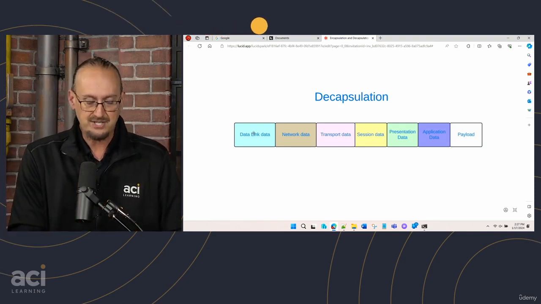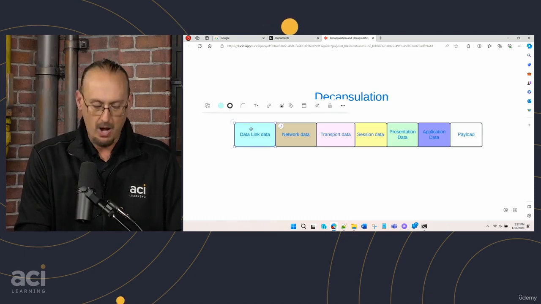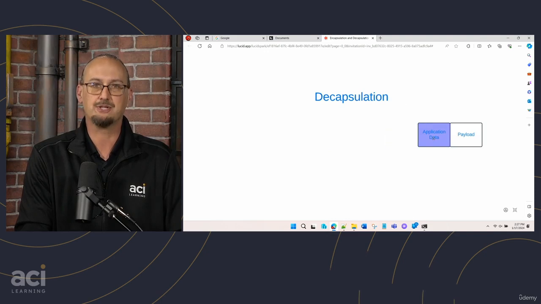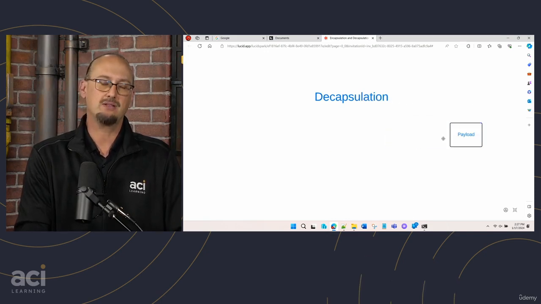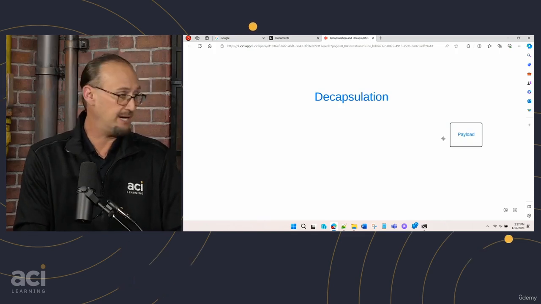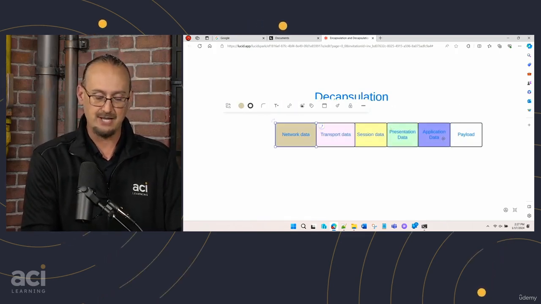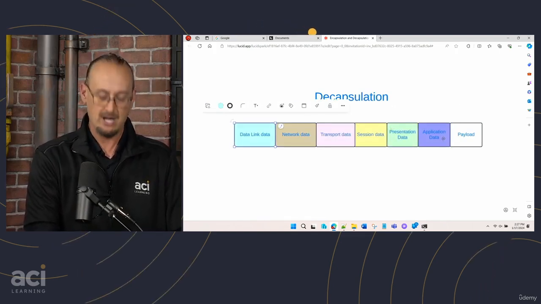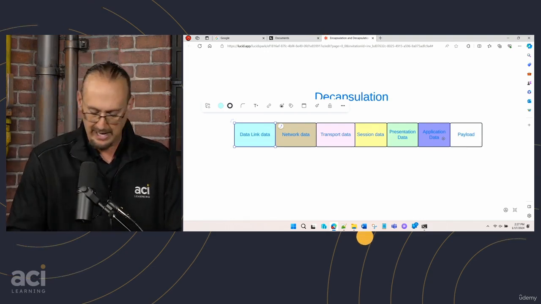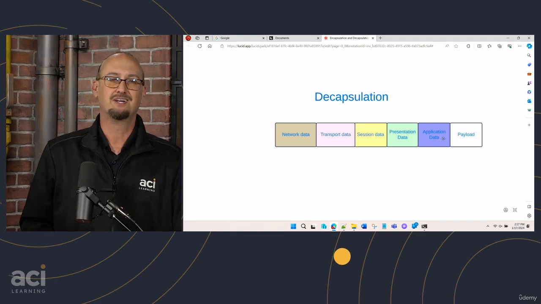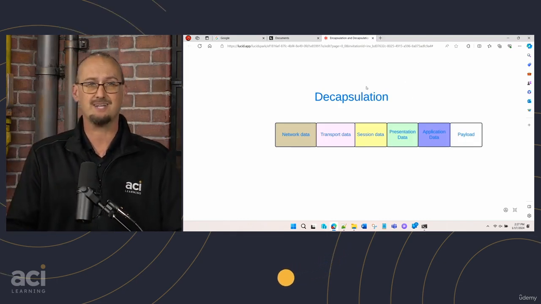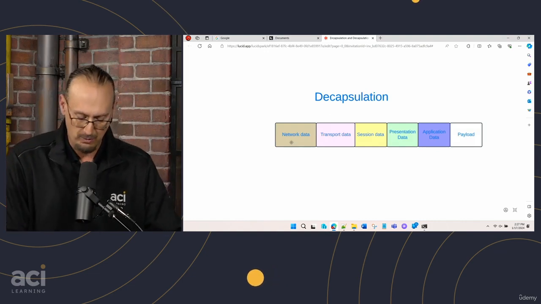So what happens is as you go back up the OSI model, these headers get processed through each layer back up to the presentation layer where the payload is finally delivered to the end user. It could be just as simple as an email. It could be a web page, right? But that's the decapsulation process. That's every layer saying, oh, that's my MAC address. Okay, let's go ahead and process that information. Oh, let me see. What's the destination address? Oh, that's my destination IP address. Obviously, it's not saying this, it's the network stack doing that.